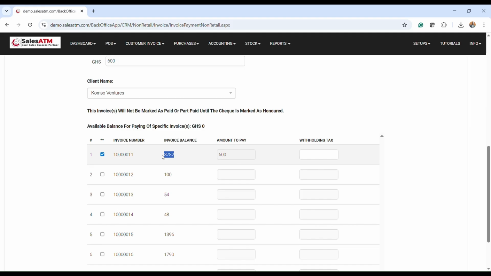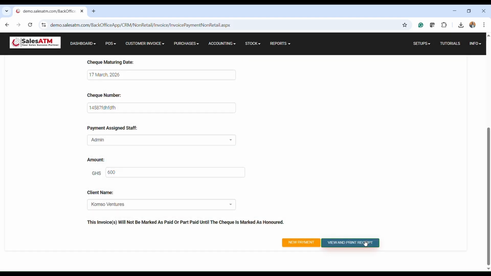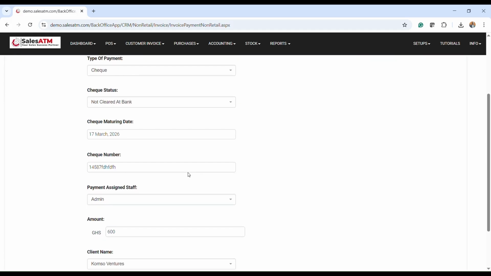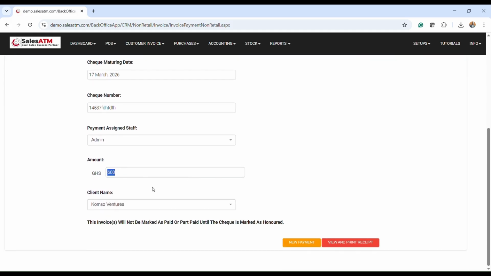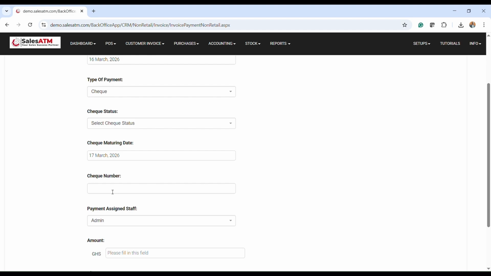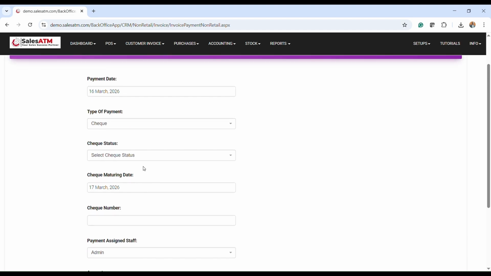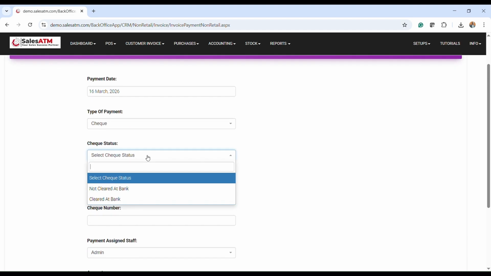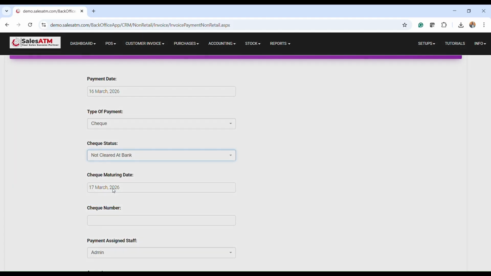So it will hold that until the check is cleared and paid, or if the check is not cleared, then it will revert back the balance that it's holding on that particular invoice. So now we save it, and then we can see that it has saved. For us to be sure of what I just said, we can say new payment, and then we can enter just to see whether the balance of that invoice is still holding in there.